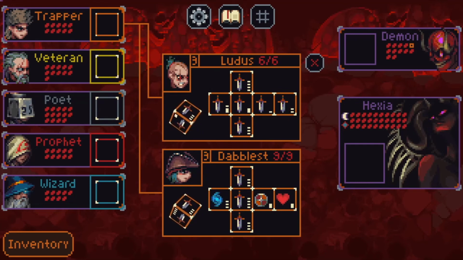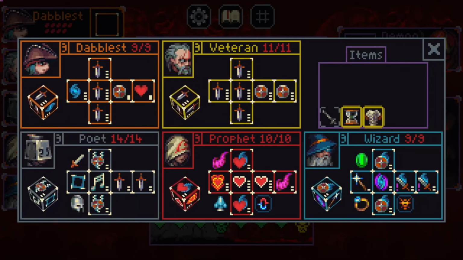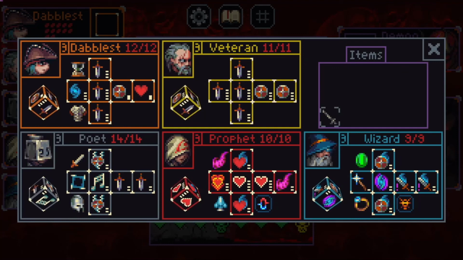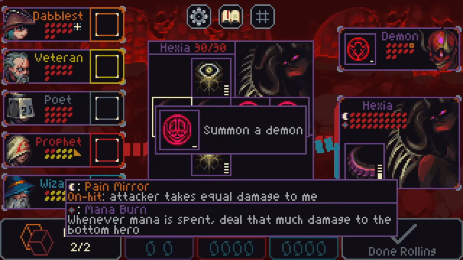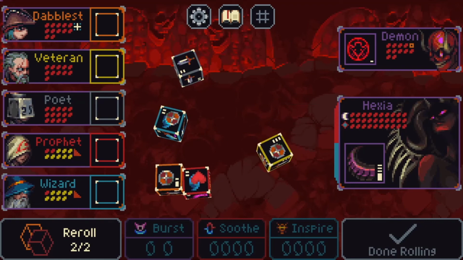We might need to take this Dablist just for the heal. That's only 5 heal. I think we're going to have to. Yeah, we're going to have to. +1 to everything on this turn. And the shield or armor. It's kind of our only option, I think. We might still want to get rid of the demon first. I'm not sure. Well, no, that summons a demon. On hit, 6 damage, yeah. That's what, 6 shield.